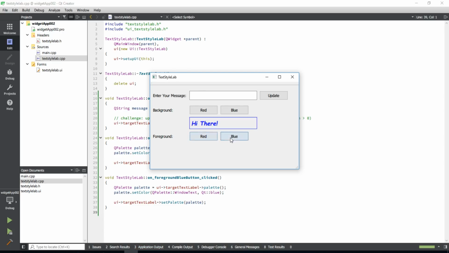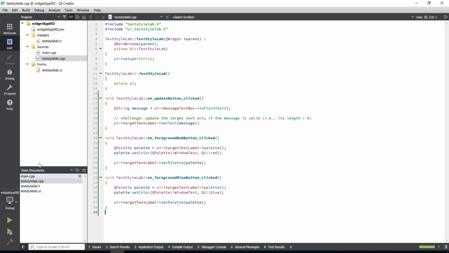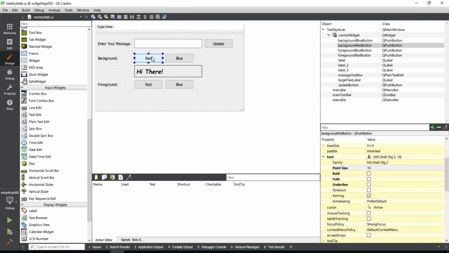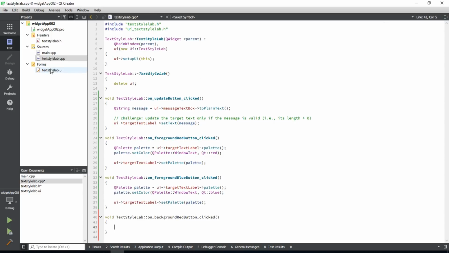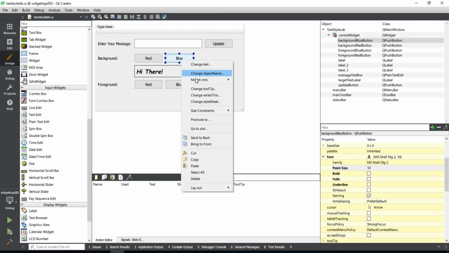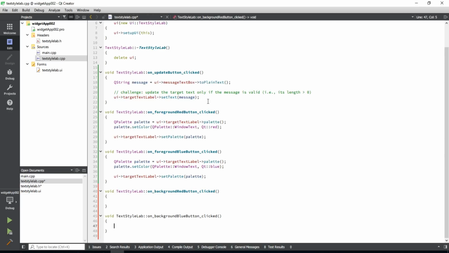Here we go. Hooray, congratulations. And let's keep working on the red background side. We just finished our work on the foreground side. Go to slot, clicked, and go to slot, clicked. So those are definitely the code snippets for the function definitions and declarations around, in a header file, so you can check it out.